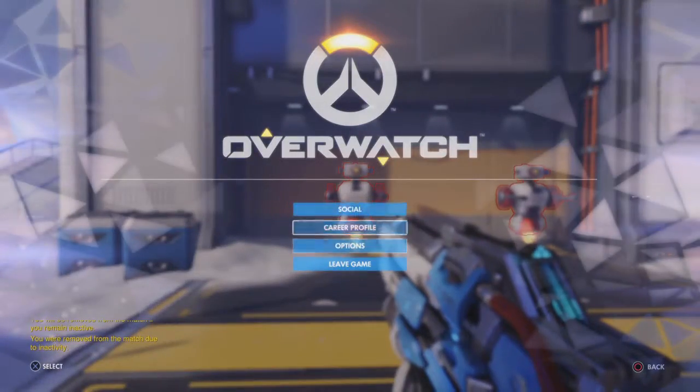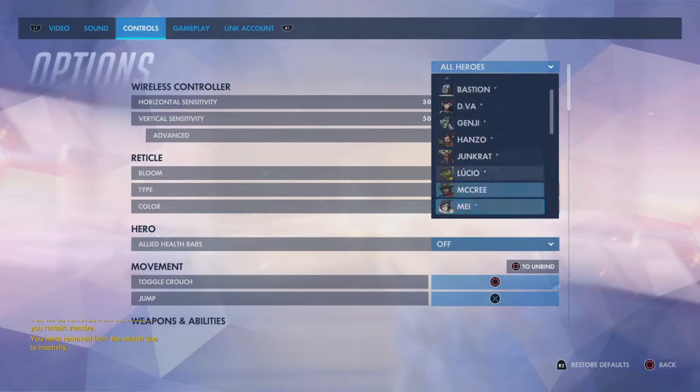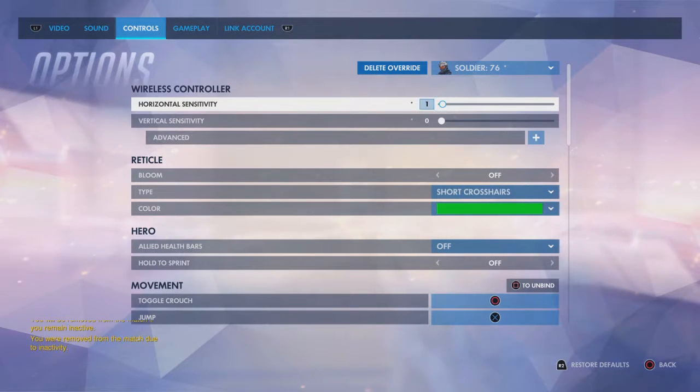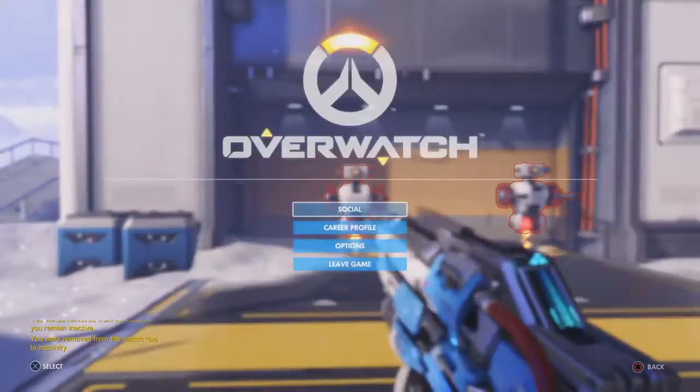So, let's go back into options. Go back to Soldier. Then we'll go back to 50, right? Actually, we'll go up to 100. We'll show the extremes, 0 and 100. Going all the way up to 100.